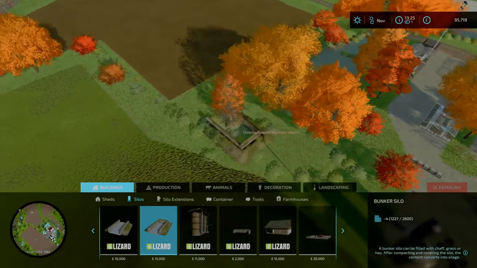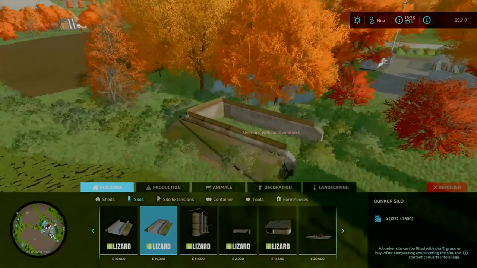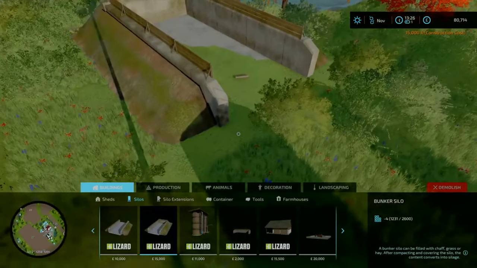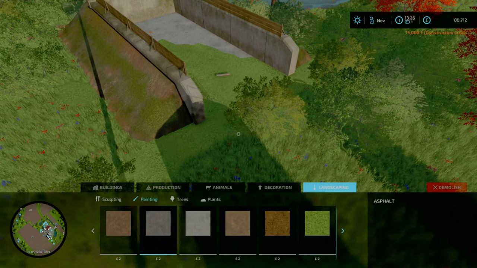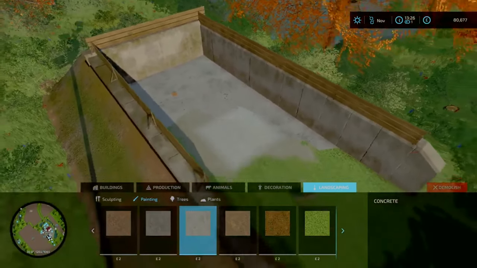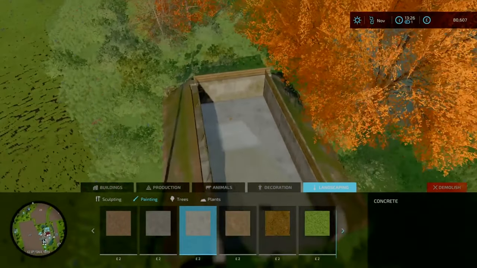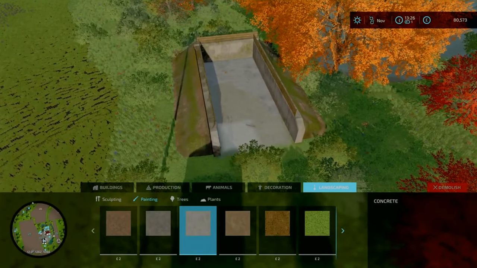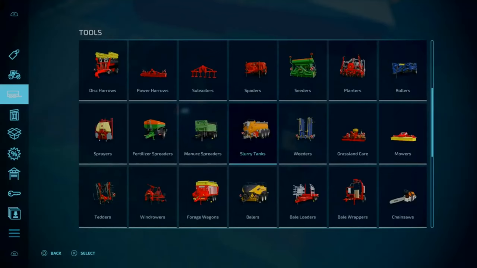There are so many trees in the way. If so many trees were out of the way, potentially. How does that look? Not too bad. Do a bit of landscaping work. Go to paint. Do you want concrete? Yeah. Also, we need some form of forage wagon to get the grass up, but that could be done for a different day.